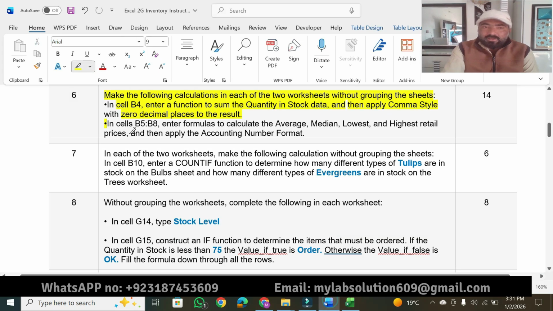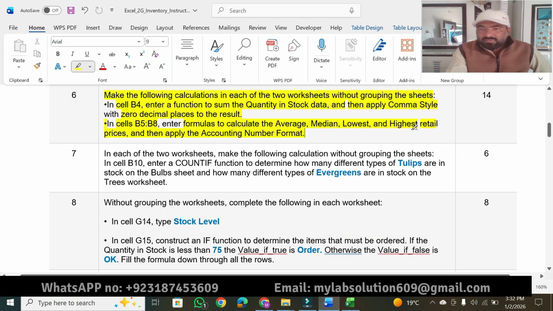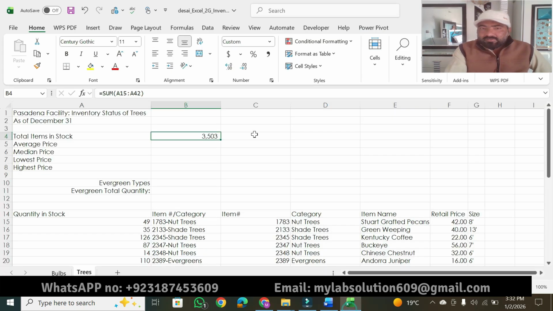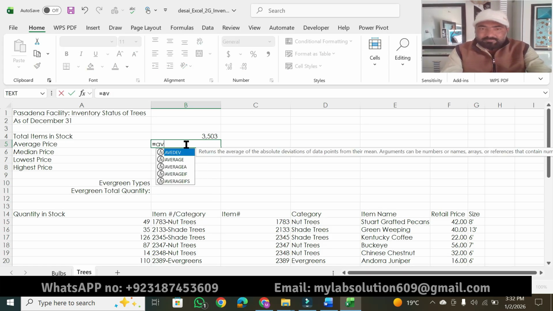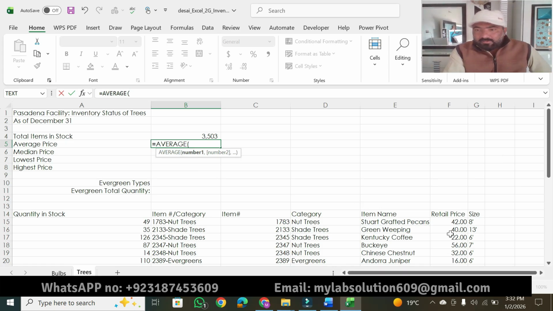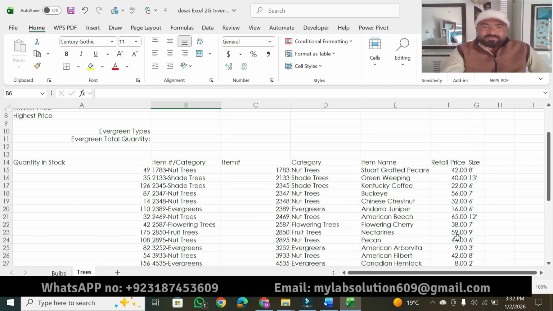Next, in cells B5 to B8, enter formulas to calculate the average, median, lowest and highest retail price, then apply accounting number format. Here we use the AVERAGE function, then the retail price column, and simply press Enter to get the result.